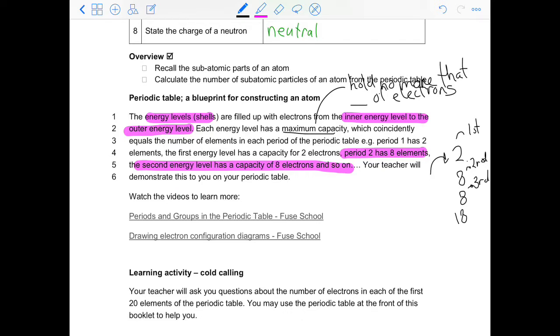So these 2 videos here, which hopefully you should be able to click on through your digital copy of the booklet, or your teacher has sent through for you, explain this in a little bit more detail, a little bit more clearly. So go through, watch those 2 videos, take some notes as you're watching them so you can refer back to them if you need to.